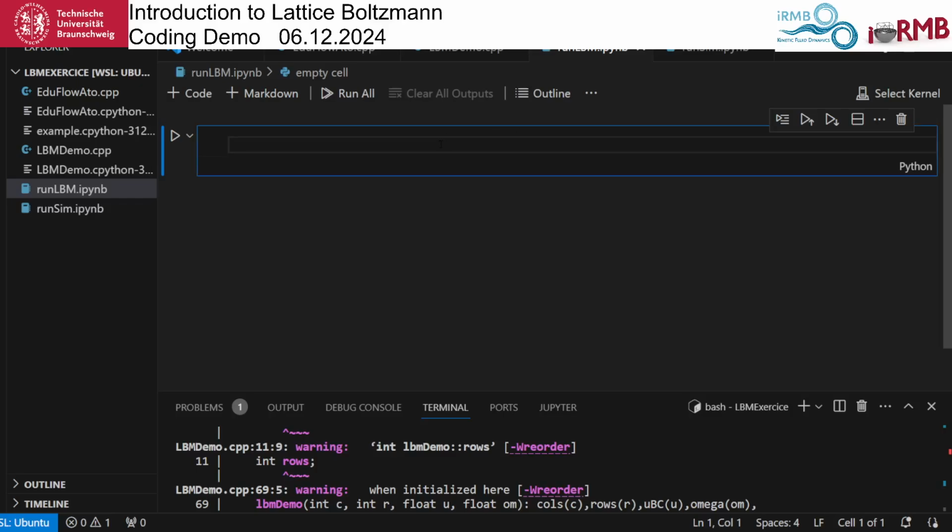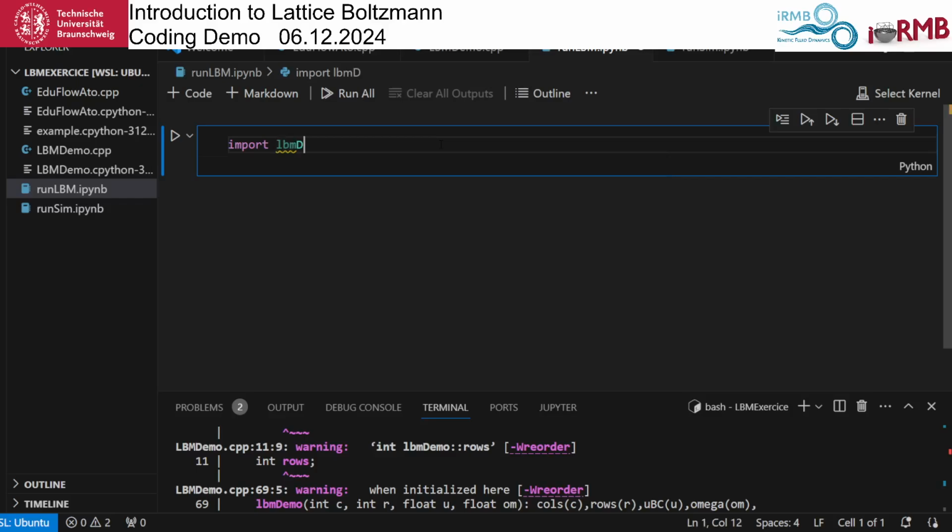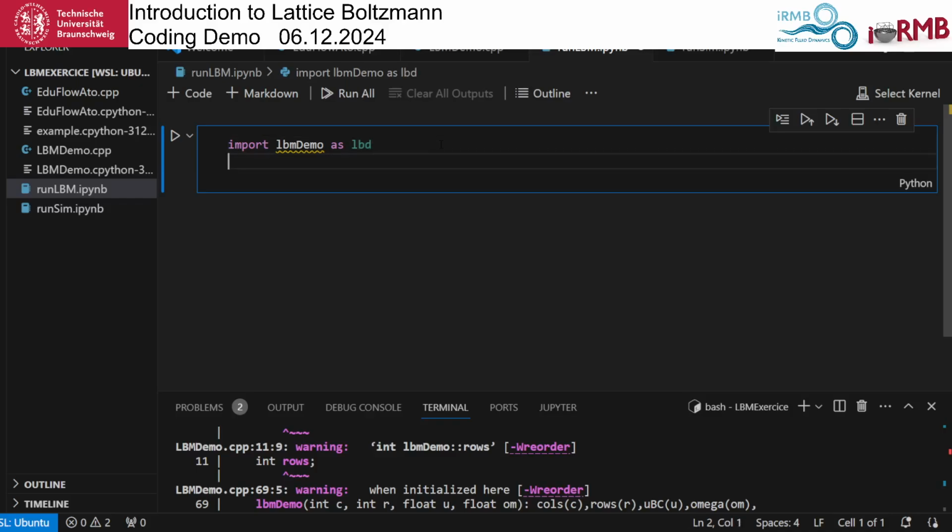So what we need to do is we have to import, what was it? LBM demo as LBM demo.